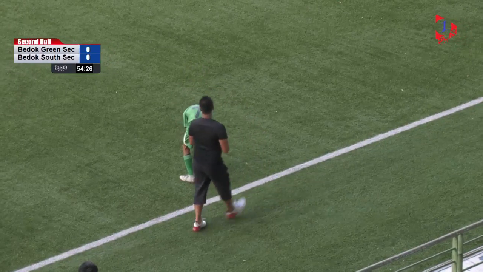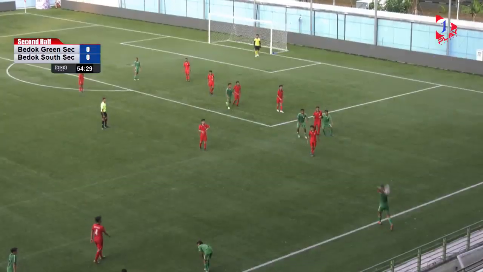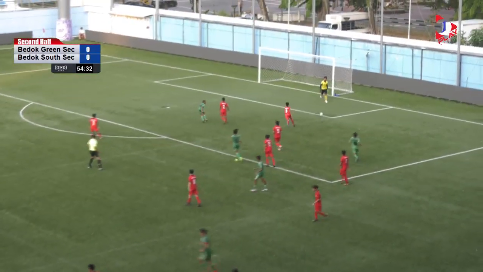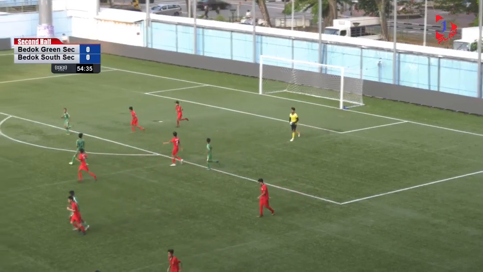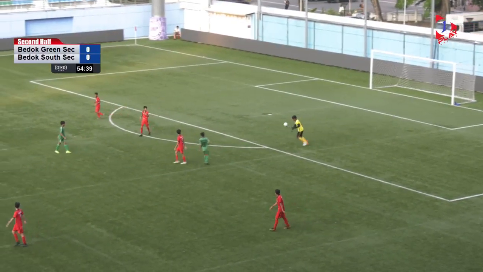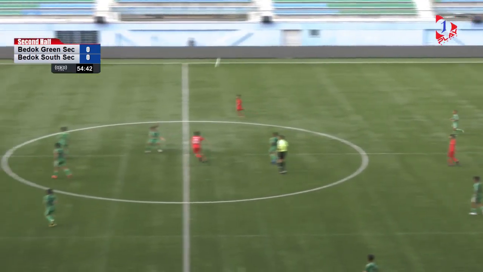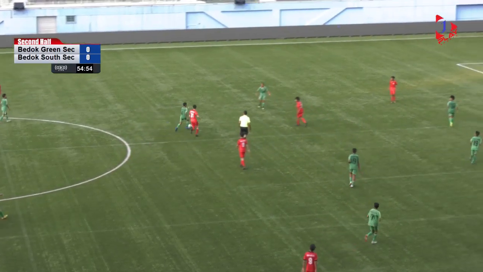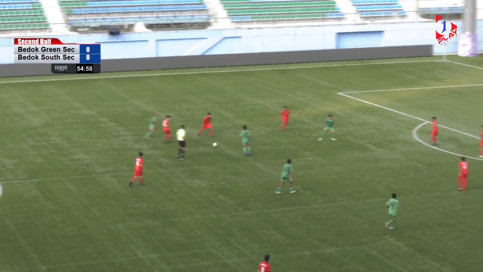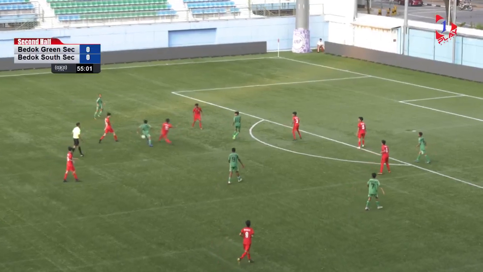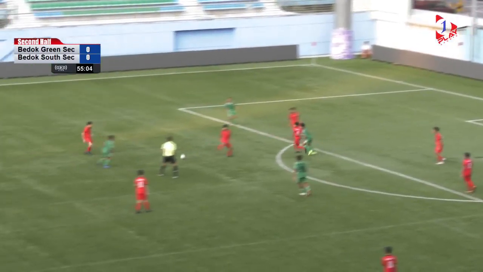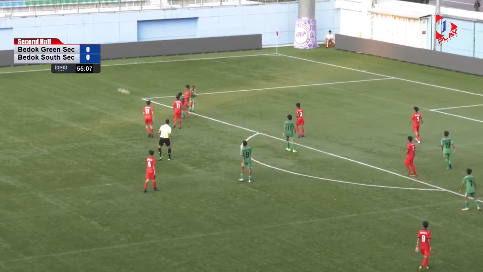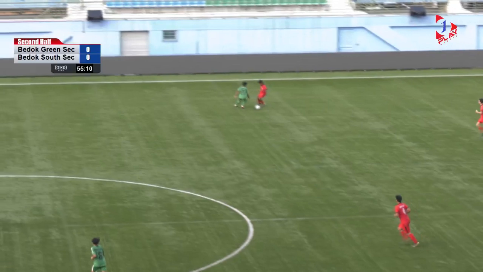Mohamed Fidaus will launch this for Bedok Green. The flick on coming in. By Nur Afik, just no one reading the situation. Nur Irfan's ball to Lukman. Tries the little dummy. Idraki's clearance. Sejati. Ismail. To Sejati. Good footwork. Here's Ismail. Still with Sejati. Will he take a strike here? Good defending by Norifat.